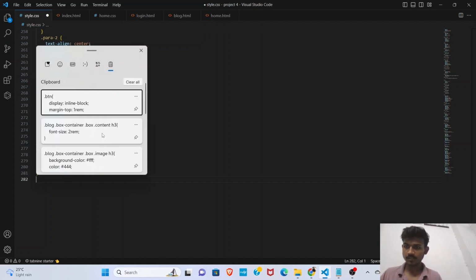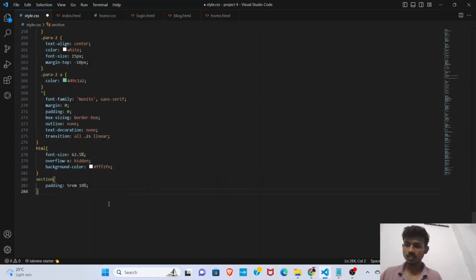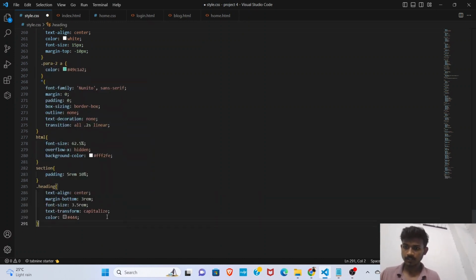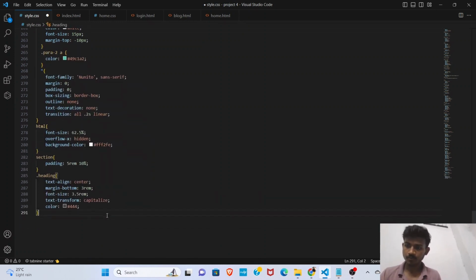Then we have a class selector, or we can say the section selector especially. This section selector has a padding of 5 rem and 10%. Then we have the class selector of heading with the text aligned in the center, the margin bottom of 3 rem, and text transform capitalize. The color is light gray. So let's see the output up to here.